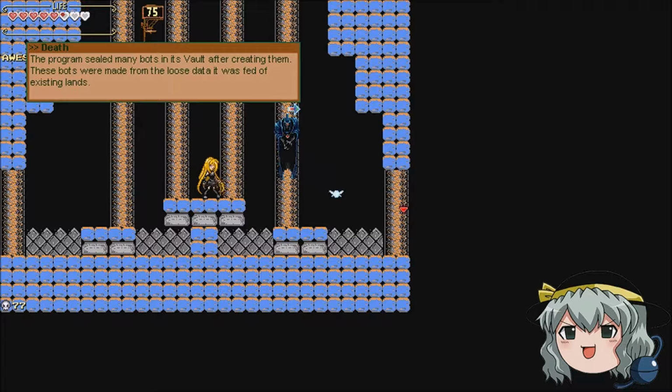We? The program sealed many bots in its vault after creating them. These bots were made from the loose data it was fed of existing lands. That's right, the creators of the program used other games to test its ability to accept and adapt to new data. They tested it on many of the old worlds. I am one of the bots created from these tests, and I was stuffed away into that accursed vault. When did that happen? That does not matter. Now that I am out of that place, I shall rain terror upon this world. Why? You seem to be aware of what this all is. My awareness of the situation has no governance on my actions. It matters not. Our priorities conflict. Therefore, you must be stopped.